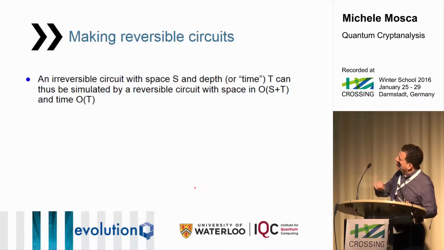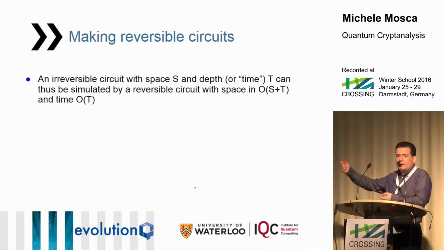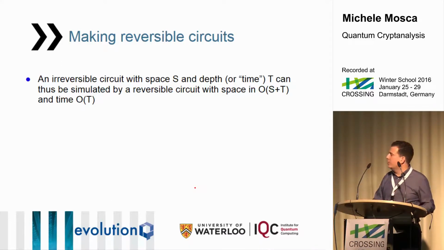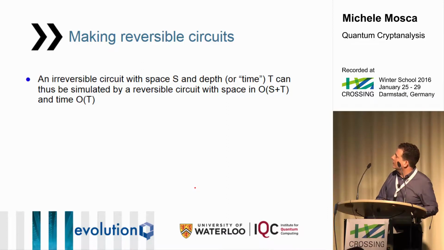And if you look at Charlie's method, if you have a circuit which uses s bits of memory and has depth t, you notice that the space could blow up as much as an additional t bits, because every non-reversible gate could add a finite number of extra bits. So your space could blow up proportional to big O of s plus t. Your time could double or so, but it doesn't grow more than a constant factor of t.